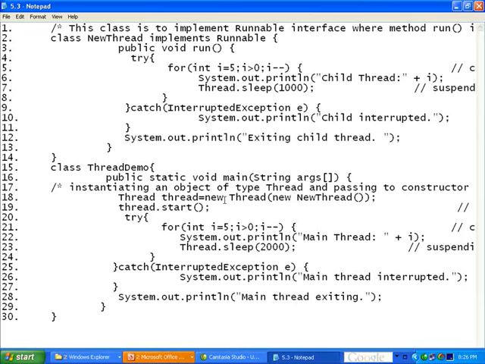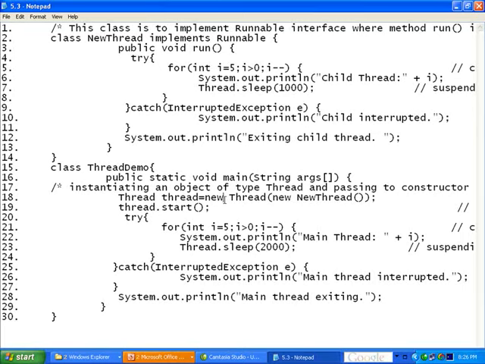In this method, I have a for loop which prints the message child thread and then puts the thread to sleep for 1000 milliseconds, as you see at line 6. At line 18, I am creating the thread object, passing the Runnable object NewThread, and starting the same at line 19. Further, I have also put the main thread to sleep at line 23.